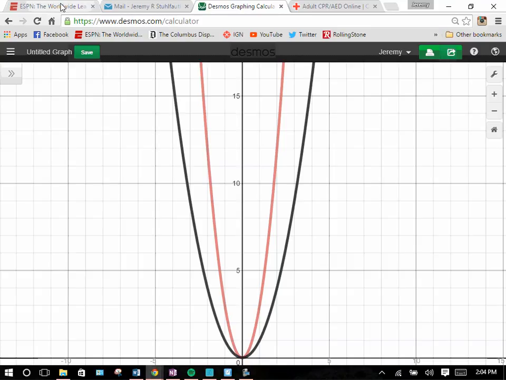I got this. It's stretched. Did it shift left or right? Did it move up or down? No, it didn't move anywhere. So really the only thing that has changed is I have put some number in front of this equation. This is my final answer.